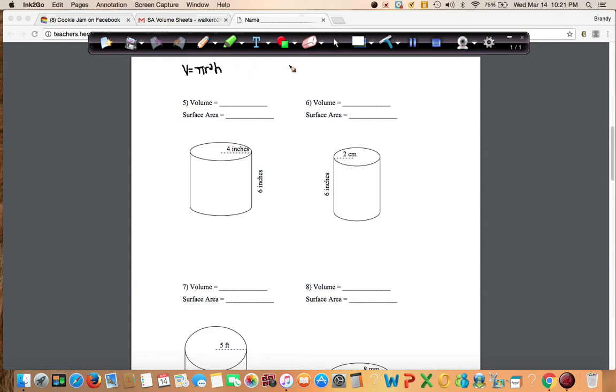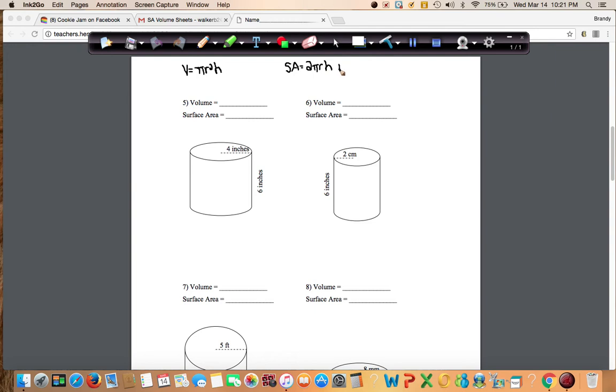For surface area, it's a little bit more complicated, but not too bad. First, you're going to find the area of what they call a lateral rectangle. It's the rectangle that wraps around the cylinder. So remember, if this was a soup can and I took an X-Acto knife and cut the label right off and unfolded it, it would make a rectangle. So to go around a circle is circumference. So we have 2 pi r, right? That's how you find circumference. And we need to know how tall it is, so we're going to multiply it to the height.